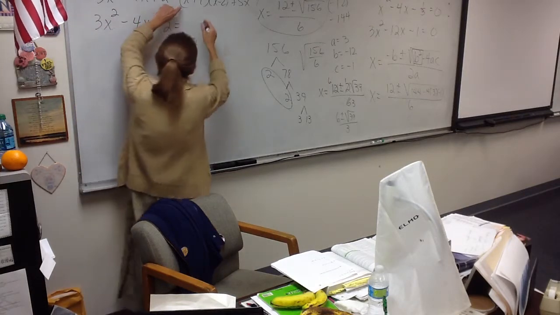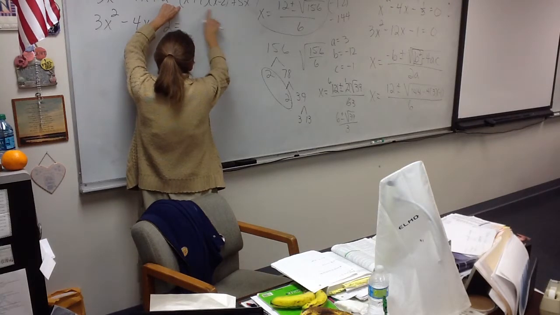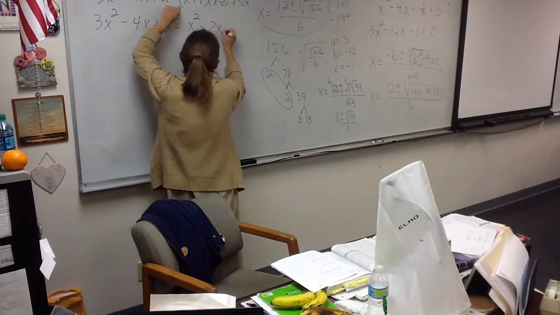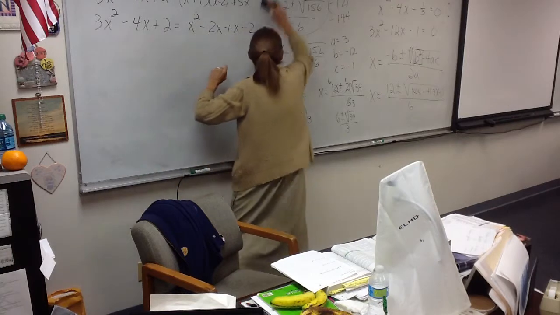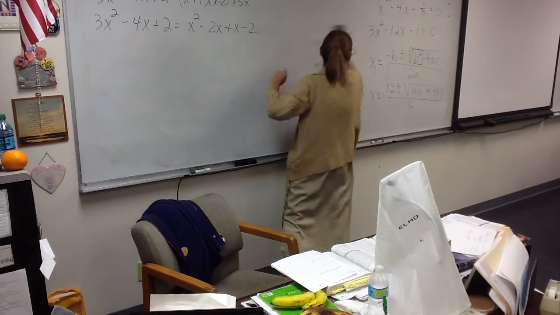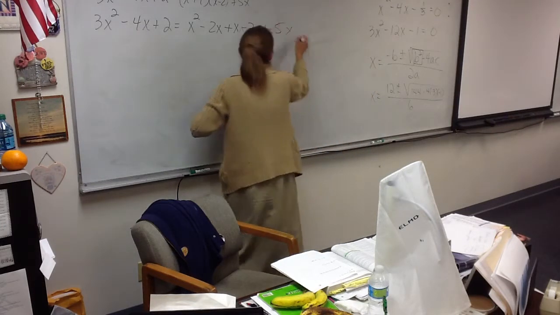So, Jabron, foil for me, man. What do I get here? Get x squared minus 2x plus x minus 2. Perfect. And then don't forget I still have that plus 5x on the end, right? These problems are big. Okay. Now, what do you suggest? Thomas Berg?